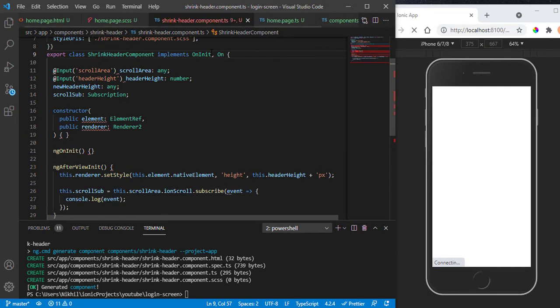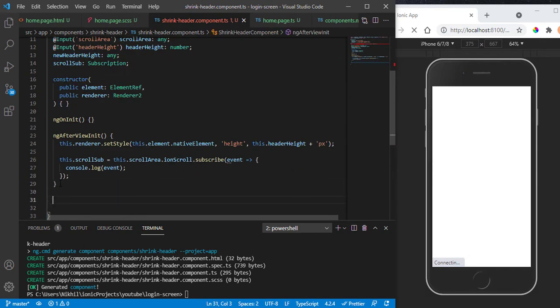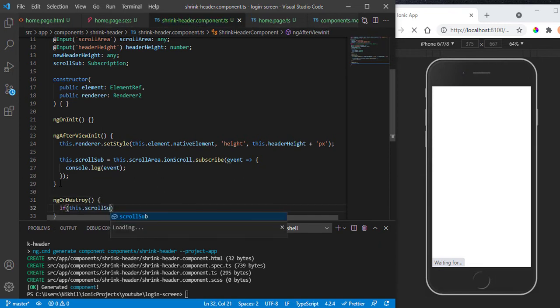In order to do that, I will be using the OnDestroy interface. I'll inherit it in this manner, and then use it. The function within that will be ngOnDestroy, and out here I'm going to check if this.scrollSub exists, then the this.scrollSub.unsubscribe function will be called. So remember always to unsubscribe at the end when it is not in use.